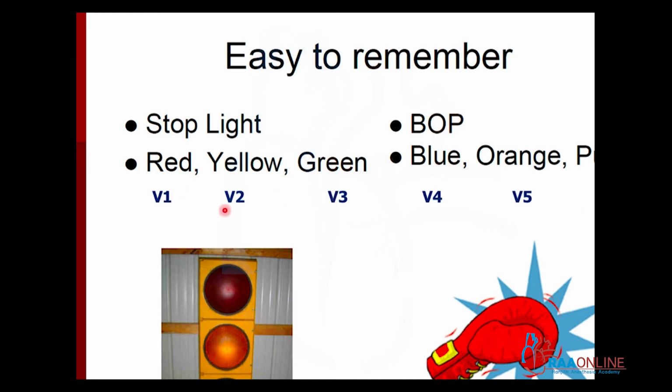If you teach these colors, they will not have to carefully look at which lead it is, keep on looking at the leads, and waste a lot of time seeing which lead it is and where to place it. If you teach them this type of color code for each chest electrode, it is easy to place. So remember the traffic signal and then BOP. This is how you remember the colors of the chest electrodes.